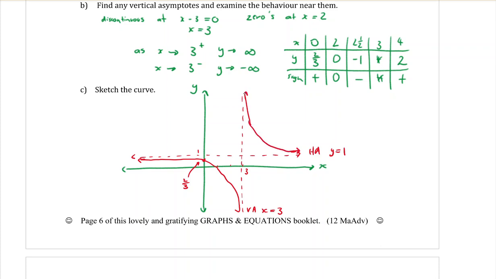Depending on the question, they may ask for an extra point on there to show the steepness of that one on the other side. If you needed to, we actually found one. We've got 4, 2 here, don't we? We've got 4 and 2, which means that point there would be another point we could put on that side if we wanted to show that steepness.